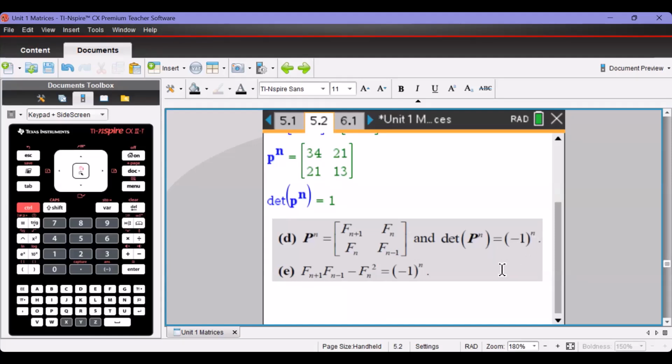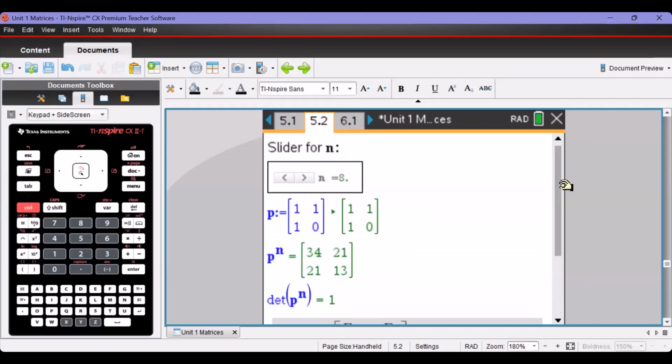And what you'll also notice is that if we look at the determinant of matrix p to the power of n, it is the product of F(n+1) and F(n-1) minus F(n) all squared. That's the determinant for p to the power of n. So we have beautifully been able to determine a fundamental identity of the Fibonacci sequence. And we would then say to the students, if they had the experience and they knew about induction, can you now prove this using induction?